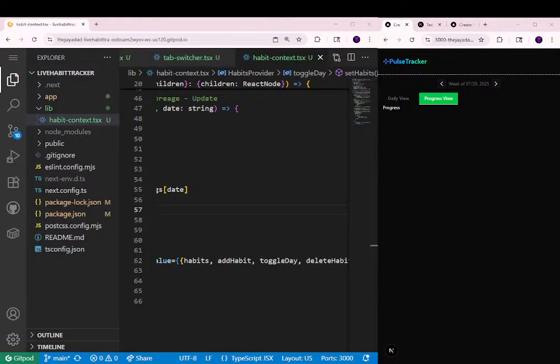Sorry, I think I auto-corrected to toggle data versus toggle day. Sorry about that. But we have the CRUD capability now, we're passing that in. So now we're just going to add an export so that we can use this throughout the app, and then we'll wrap our application with it.